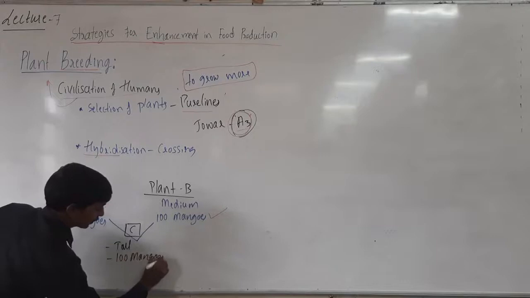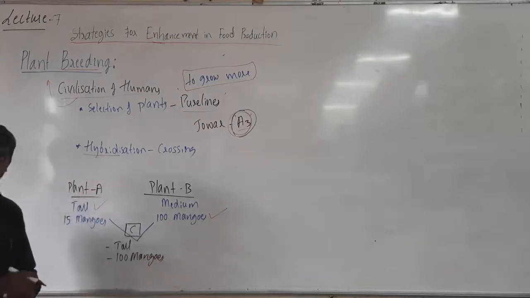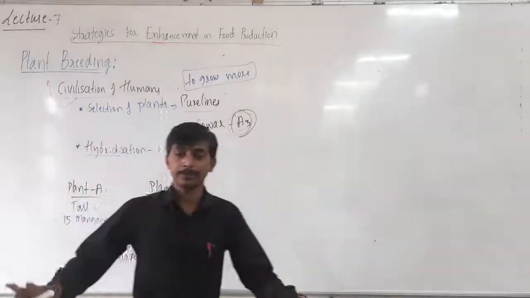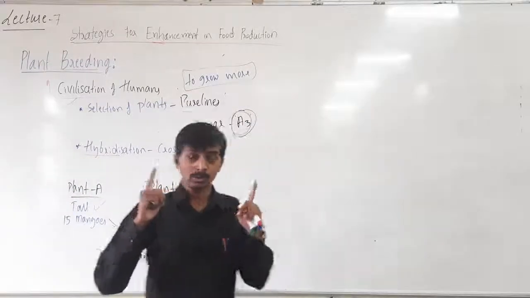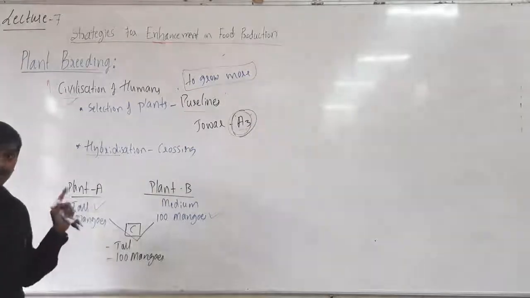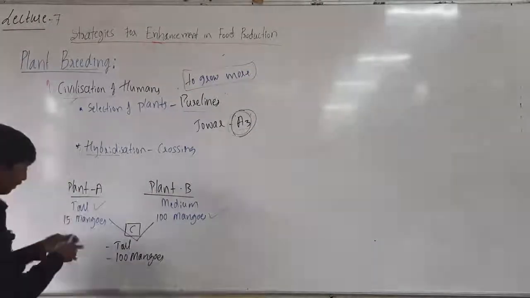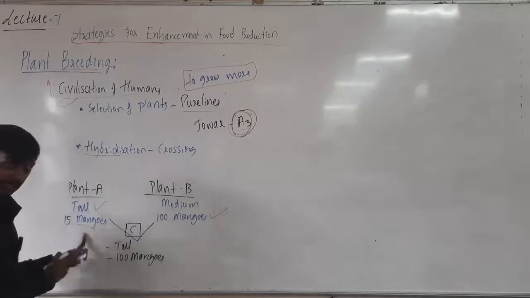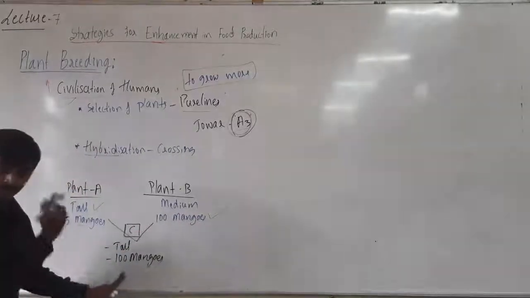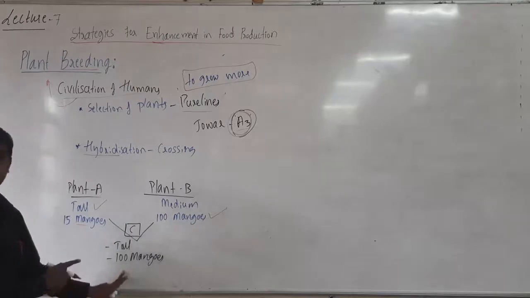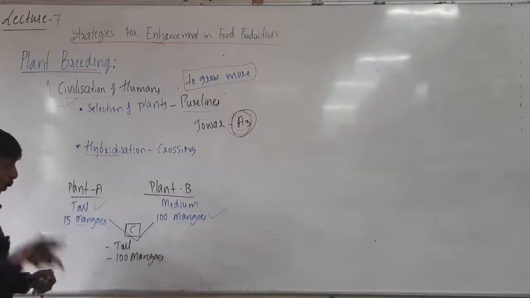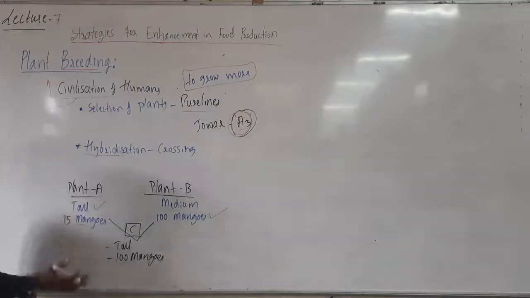Right? Just incorporating the characters of two different plants. Remember, belonging to the same species. Plant A, plant B must belong to the same species. Here I used mango, Mangifera indica. Mango, Mangifera indica only. Okay. So, if they belong to the same species, then only the pollination is successful.